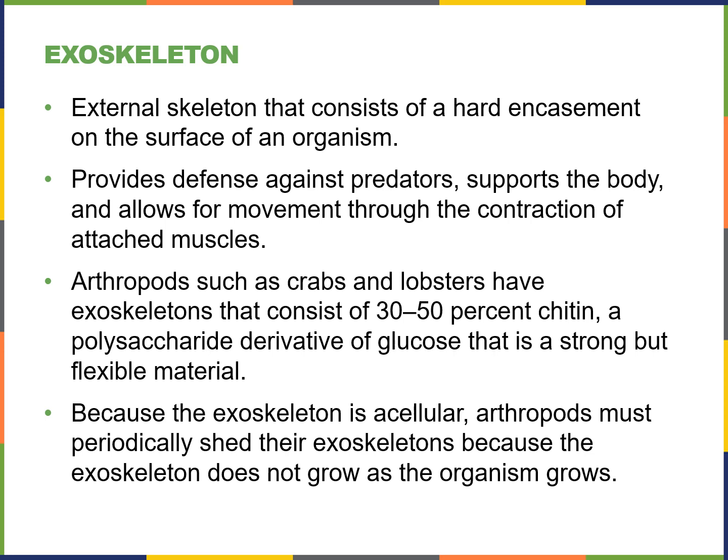So crabs and lobsters have this, and theirs is actually made out of a large percentage of chitin, which is strong but flexible. And because that exoskeleton is acellular, they have to periodically shed or molt their exoskeletons. That's why you'll see little crab exoskeletons as you're walking the beach and you're like, oh my gosh, it's a dead crab, but really it's just a molt of their exoskeleton. So they were not harmed in the process, they were just shedding their skeleton because it doesn't grow with them.